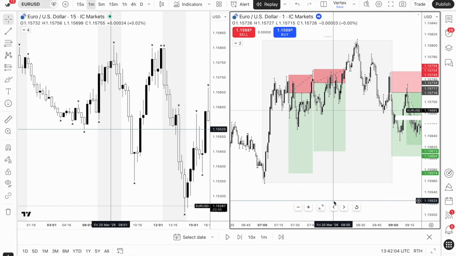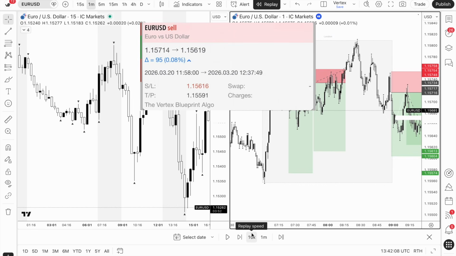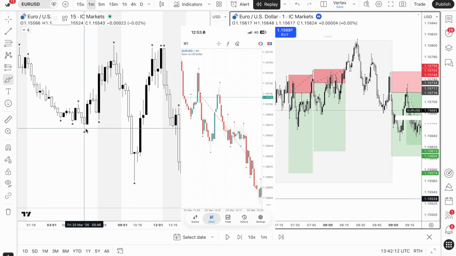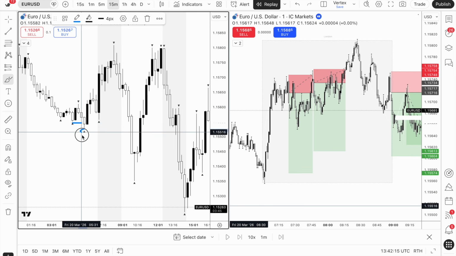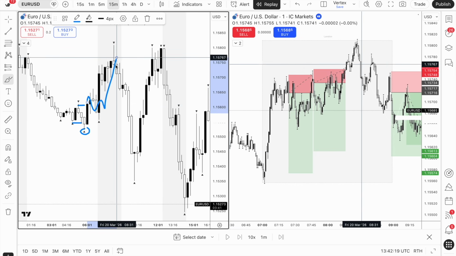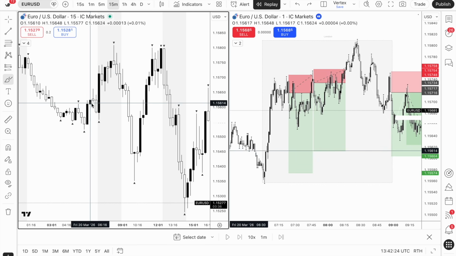So the next trade again is another EU sell, which is a few days after, and in this situation this is also in London session as well. So coming into the session, what we have is a sweep of the low, a sweep of the high, which means we're looking to go short when the session starts, because the last thing that happens was this sweep on our bias time frame.